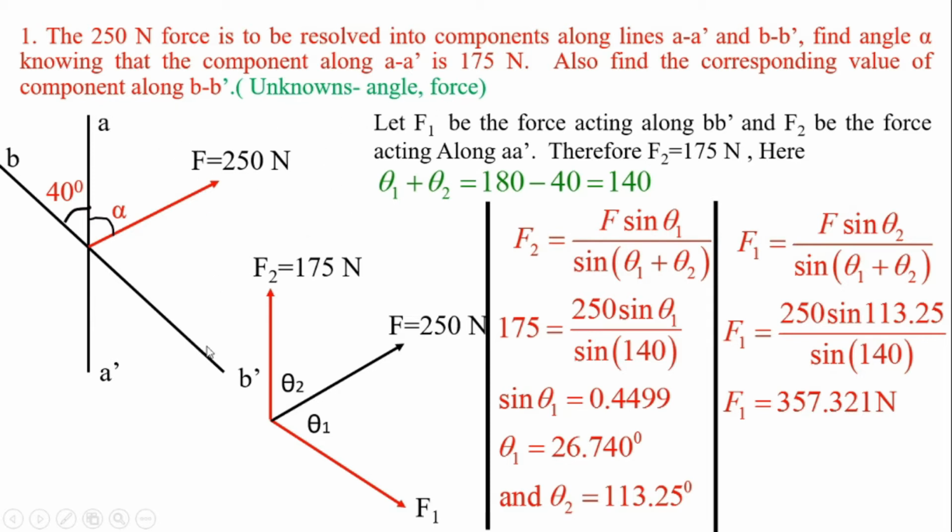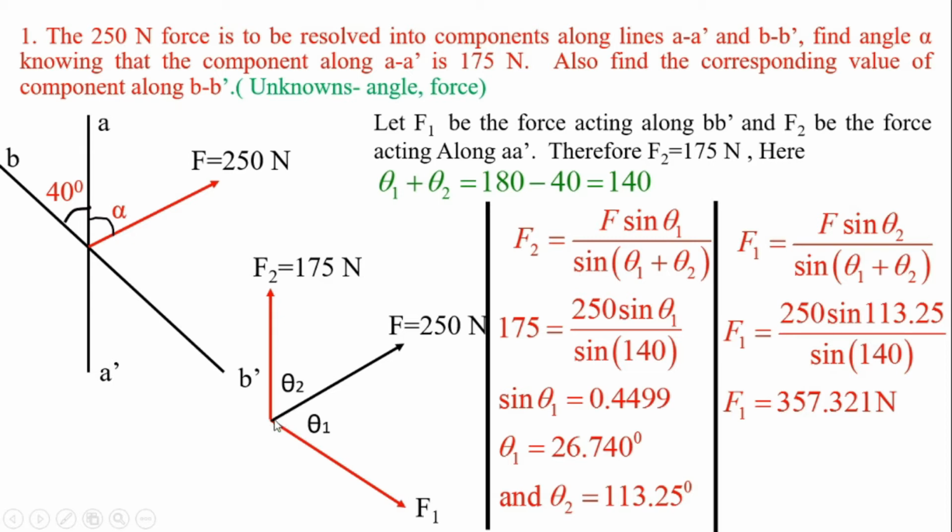After identifying the problem, immediately you should write the equations related to skew resolution. The first equation is F1 equals F sin theta 2 upon sin of theta 1 plus theta 2, and F2 equals F sin theta 1 upon sin of theta 1 plus theta 2. According to these equations, let us draw a new sketch.